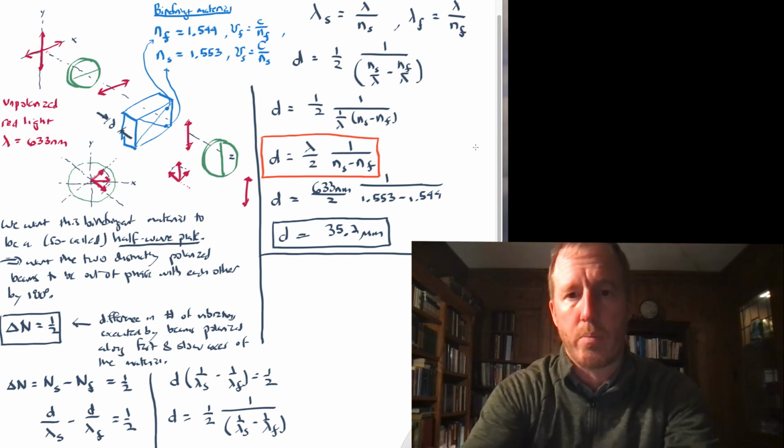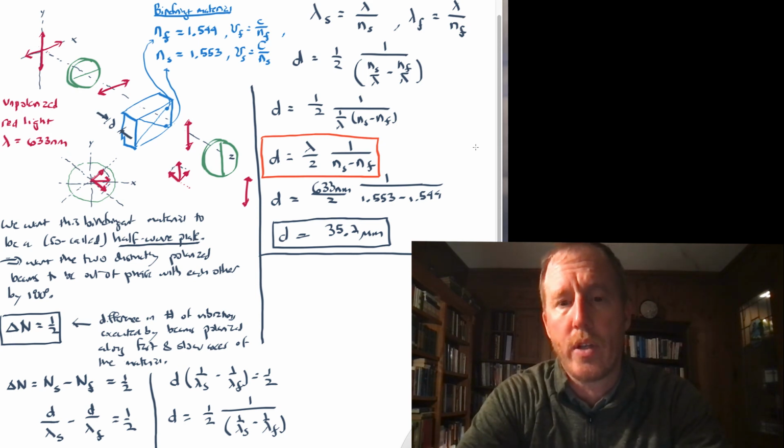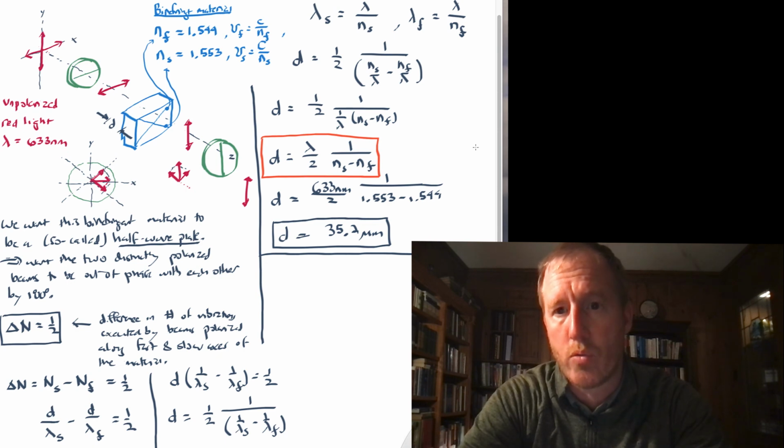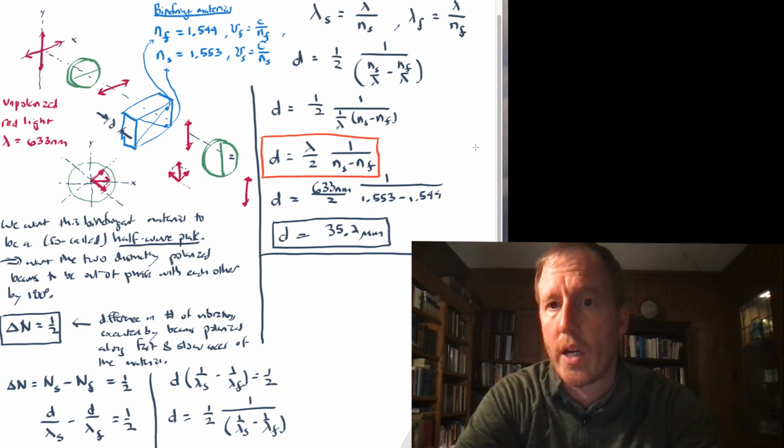Let me just say one other point, is that we've built, in this case, a half-wave plate. That is, a plate that's exactly thick enough to rotate the plane of polarization by 90 degrees. You get an interesting case when you make what's called a quarter-wave plate, where the two different polarizations are a quarter of a wavelength out of phase with one another. If that's the case, then the horizontally polarized light hitting this crystal, when it comes out, will be circularly polarized. That is, the plane of polarization will be spinning around the z-axis as it progresses.